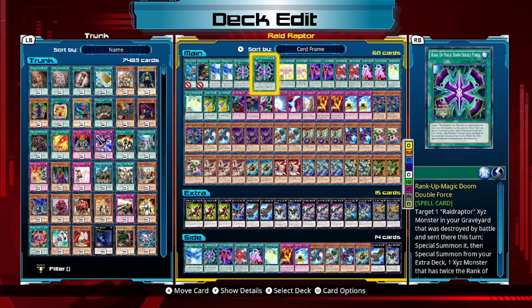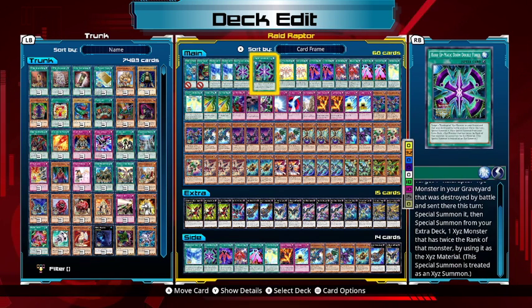Rank-Up-Magic Doom Double Force. Target one Raid Raptor Xyz monster in your graveyard that was destroyed by battle and sent there this turn. Special summon it. Then special summon from your extra deck one Xyz monster that has twice the rank of that monster by using it as the Xyz material.